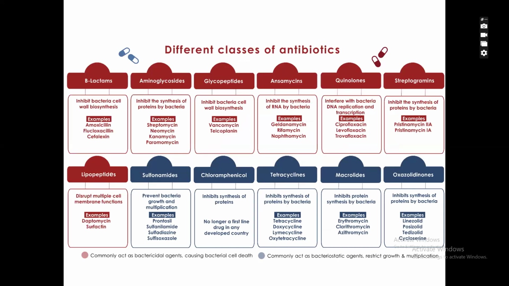Classification of antibiotics according to bacteriostatic or bactericidal. What you need to remember: the antibiotic acting on the cell wall. If you destroy the wall of the cell, then the bacteria cannot live. So the bacteria has to die. So if the antibiotic is acting on the cell wall, then the drug becomes bactericidal. Let's take an example, beta-lactam. So what is written below? The red ones are bactericidal. The blue ones are the bacteriostatic.